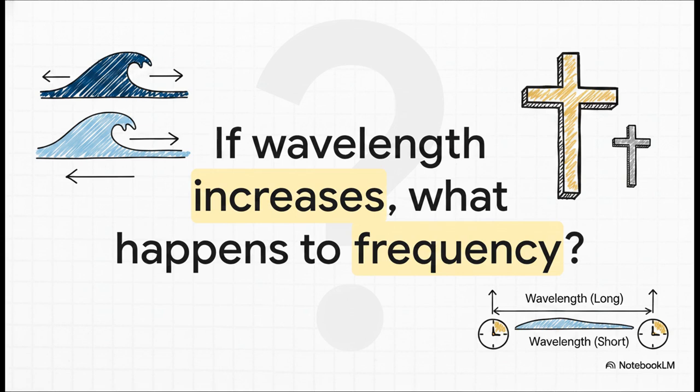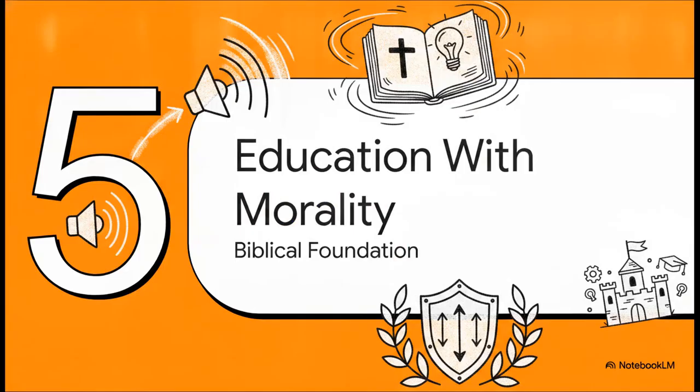Okay, before we move on to the philosophical side of things, let's pause for a quick checkpoint just to see if we're on the same page. Based on the inverse relationship we just talked about, here's the question. If a wave gets stretched out so its wavelength increases, what exactly happens to its frequency, assuming the wave speed stays the same? Take a second, think about those long ocean swells. Got it? Yep, that's right. The frequency decreases. If you got that right, you have totally grasped the core science.